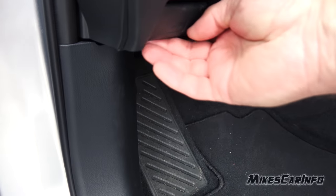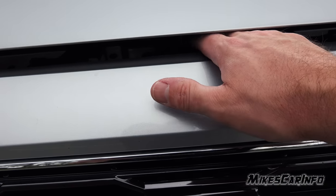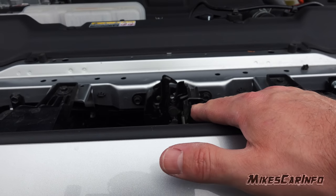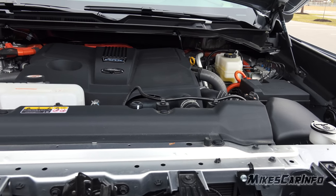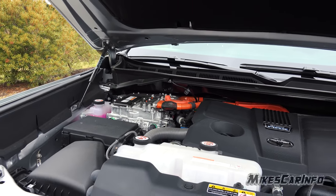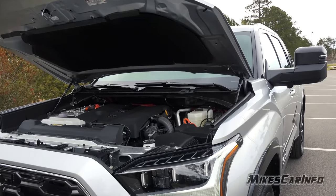Let's take a look under the hood. To open the hood, there's a latch basically right here in the center. There's a center part, you just reach in right here, and it's down at the bottom. Move it to the left and lift up. It takes no energy at all to lift it up. So there's the latch right there. That's what you're actually doing. But it's spring loaded, or it has the shocks, or whatever they're called, there on the sides, and it lifts it up for you. So it takes no energy, it just holds it up. But it doesn't go up very far. That's as high as it goes. So that's a little frustrating sometimes, having a hood that's in your way, bumping your head or whatever.